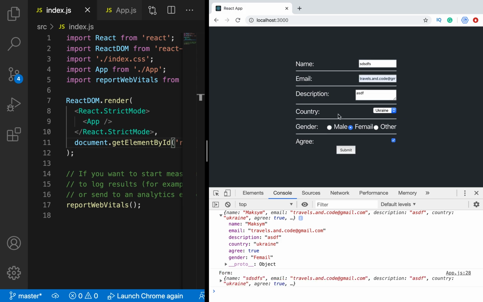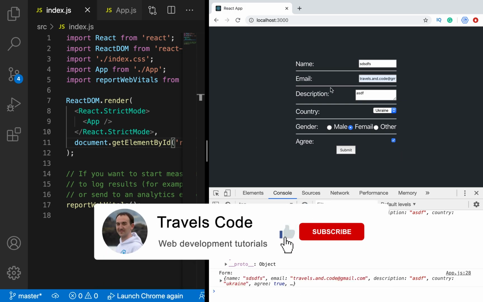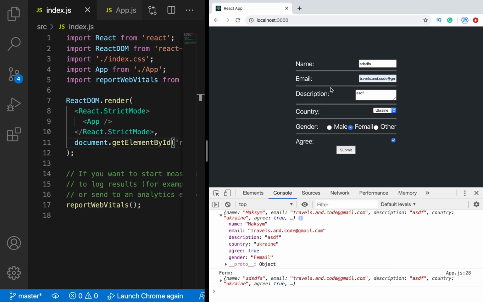error. So for this video, we will use React controlled forms, and we don't use any libraries. I will show you how to create it and how to manage this state. Also, in this video, we don't cover unit tests for forms, but they are very important, so try to implement unit tests. In the next video, I will show you how to create the same form with specific libraries, which will help you to manage this state.